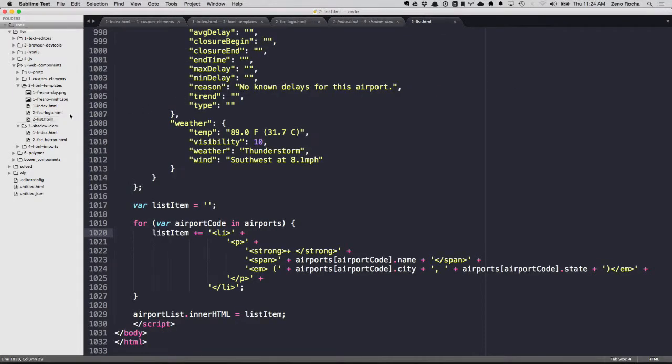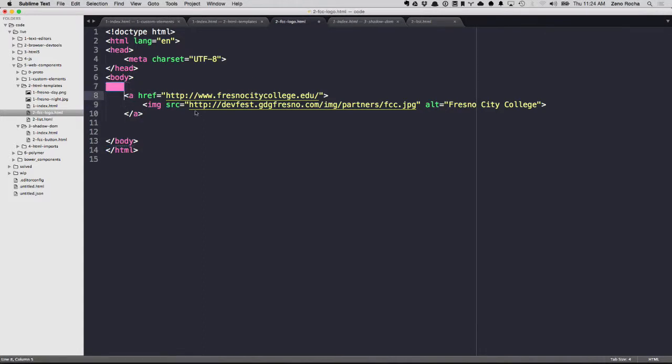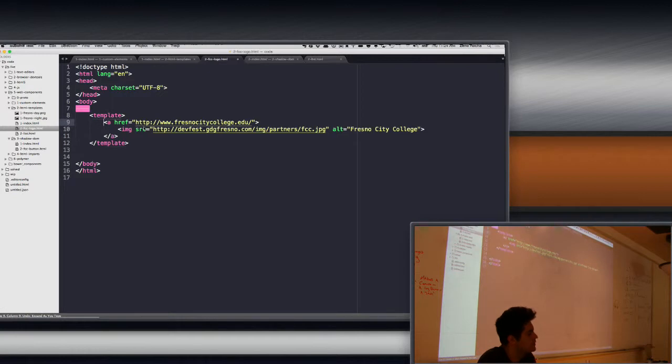So in the first exercise, what we wanted to do was reuse this block of code and reuse that inside of a custom element. So we can just, first of all, drop this into a template tag. Then write a script tag. So we need to create an element. How can I create an element?